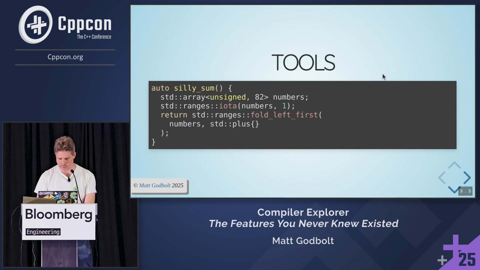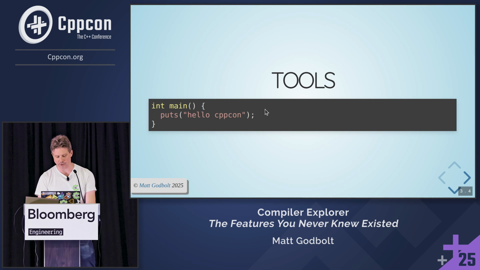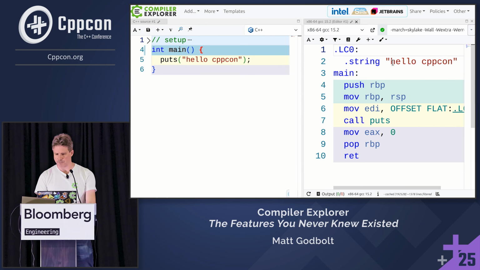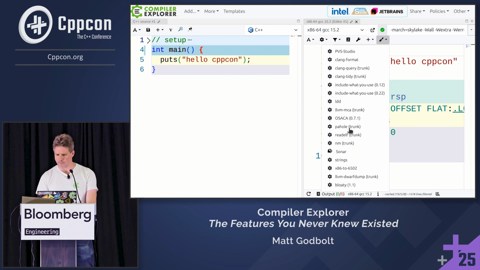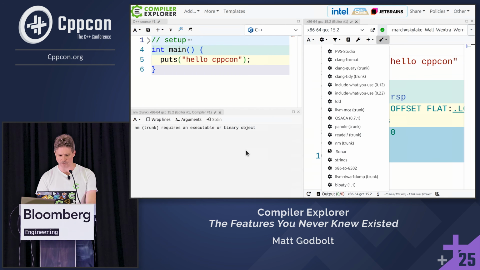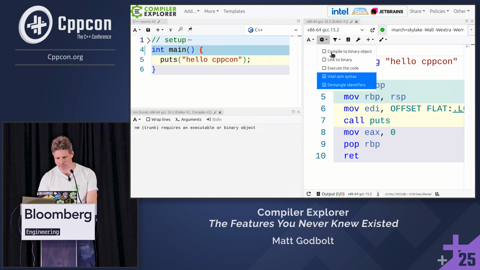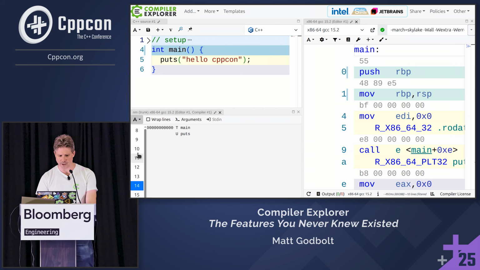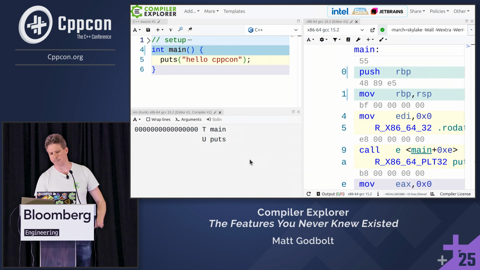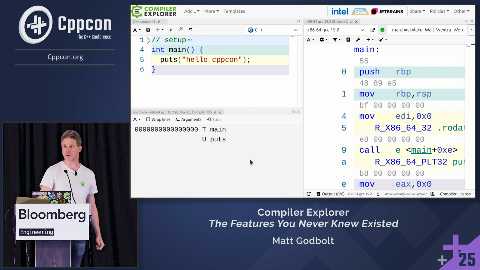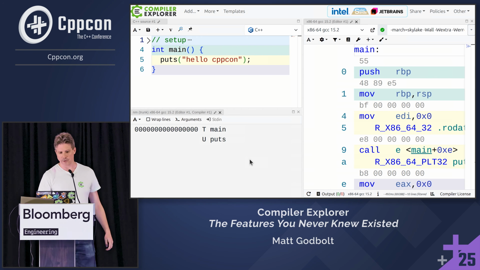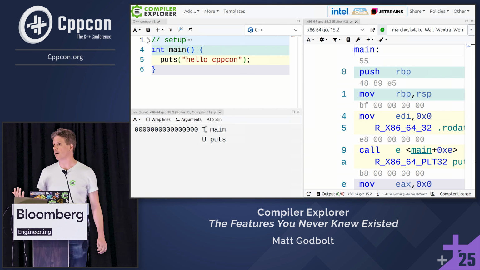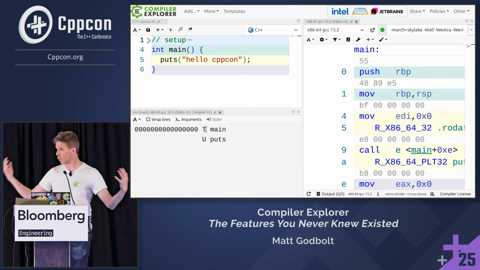Okay, and then we've got some other tools. So these are the tools that we can run on the binary after it's been compiled. So we've got a hello CppCon thing over here. I can bring up, for example, things like nm, which is the Unix tool. Oh, it needs a binary object. It does. Let's give it one. Let us compile to binary object. And so nm tells me the symbols that the Unix system either provides or requires for the object file that I've just built. You can see T means it's defining main, and then U is undefined, and it's expecting the outside world to provide puts to it.